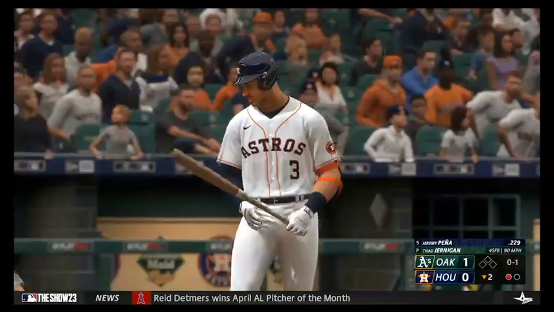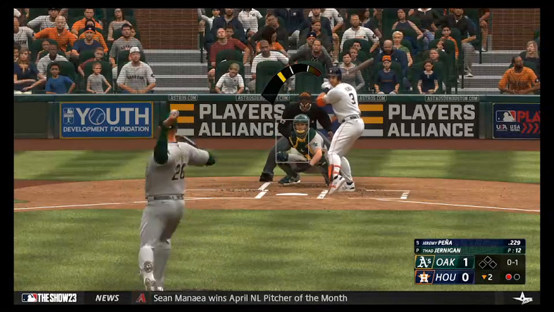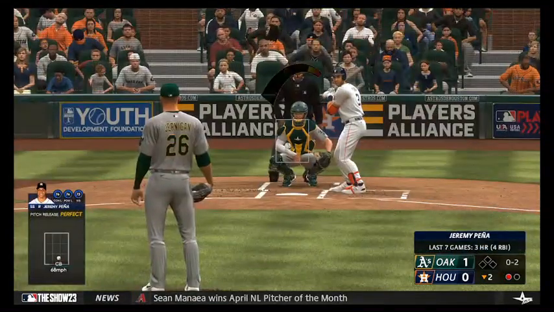Jeremy Pena in the box now. No balls and a strike. Maybe expecting a bunt here. Third baseman playing in on the edge of the grass. Next offering is in for a strike.